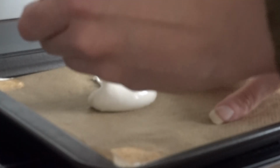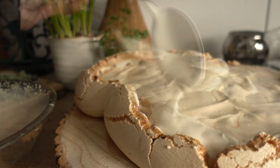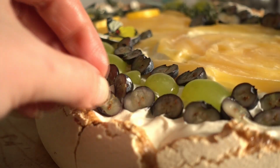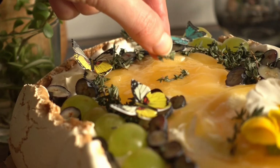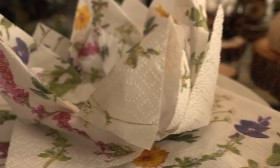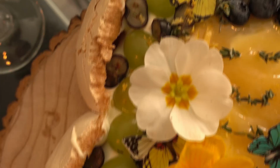I shaped the mixture into a head and a body, and then once cooked placed on top whipped double cream and made the goddess shape from lemon curd. I then added grapes, blueberries, thyme and edible flowers to make my vision of this pregnant goddess come to life. I then decorated the table with a few final touches, and it was time for the Ostara tea.